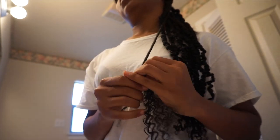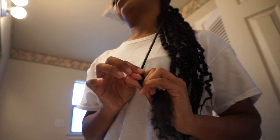And that makes the twists really loose. And they're naturally gonna loosen up when you let this part go anyway. As long as it took me to do as a beginner, the one product, or two products I say are super, super important with braiding or twisting the hair.